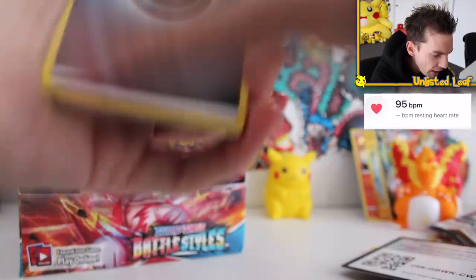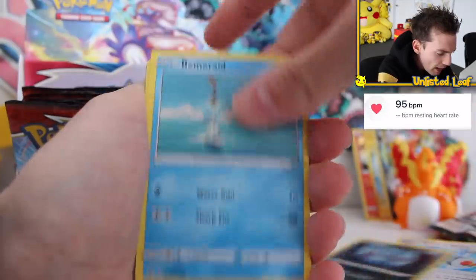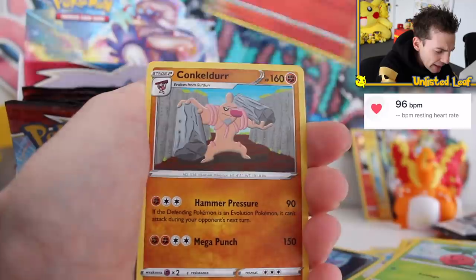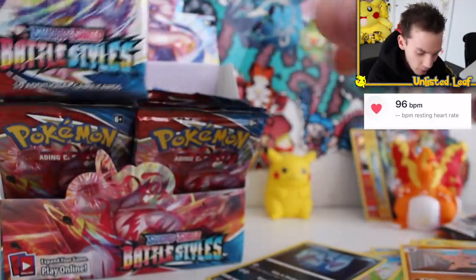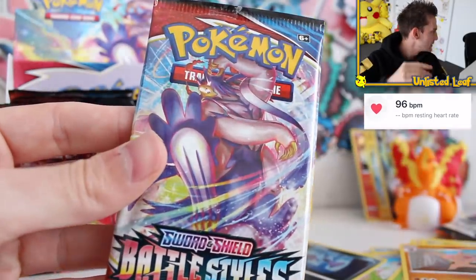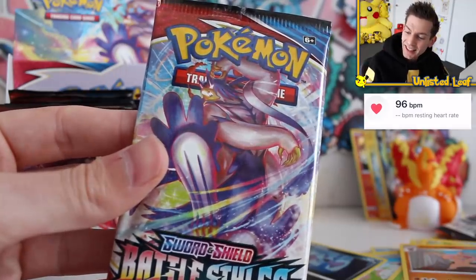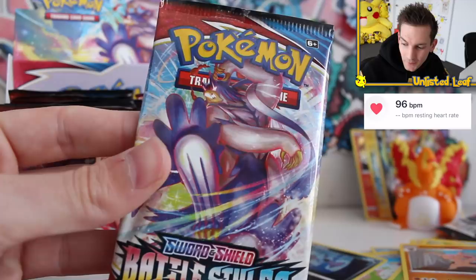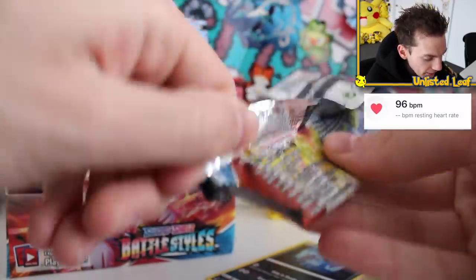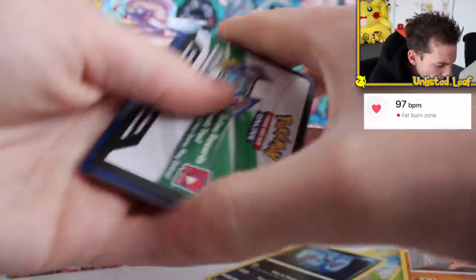The Tyranitar V and the Rapid Strike Energies, being Sapphire, really keen on getting. Zubat, Remoraid, got an Onix, Mawile, a Cherubi, Sizzlipede, and a Corviknight. Regular rare. 96 beats per minute. I'm starting to panic a little bit, I think, because there's not much of a booster box left, and it's only got, I think, 8 boosters inside. I mean, it should have decent pulls. ETBs have been really nice to me recently, besides the Shining Fates one, but yeah, we're dwindling away.